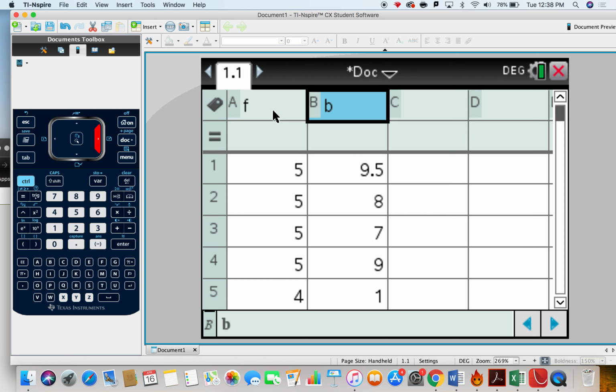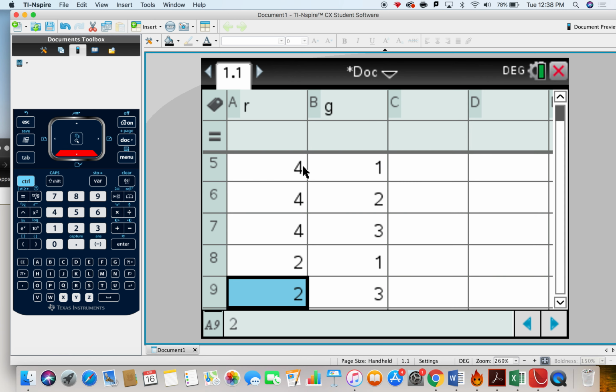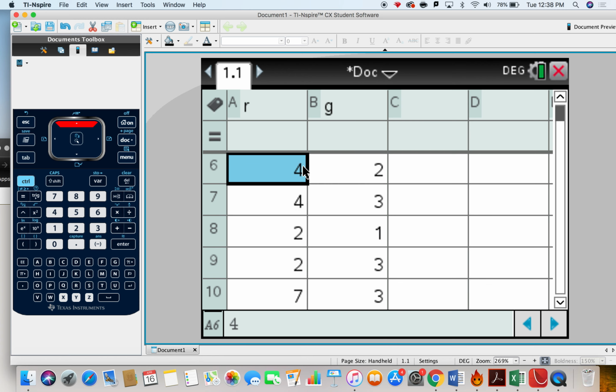Should we change them now? Who had the one with all the fives? Red. Okay, so we'll just change that to red now. And this is obviously the G cities, okay? And as you scroll down... So it's frozen. There we go. As you scroll down, you can see that there is a different amount of cities in each country, but that doesn't matter. We can still work out averages and draw graphs.